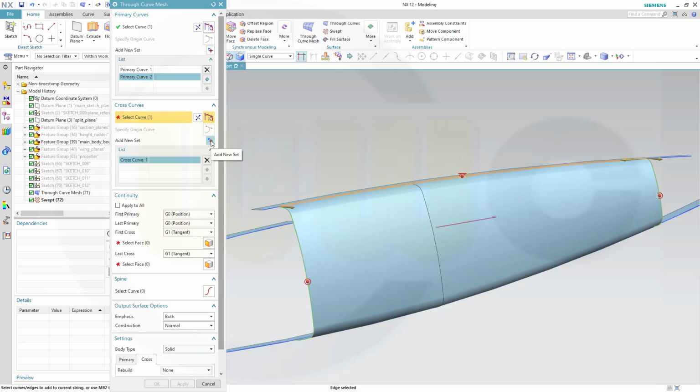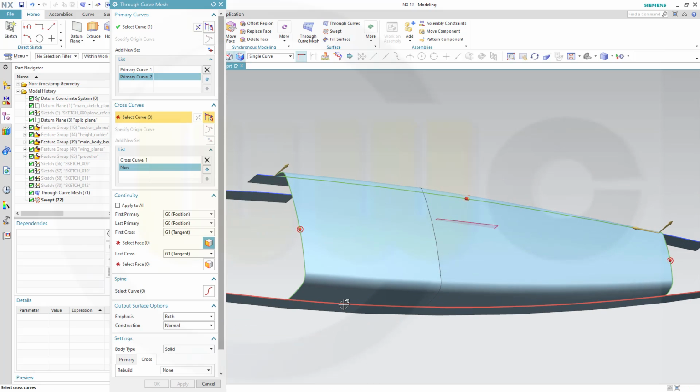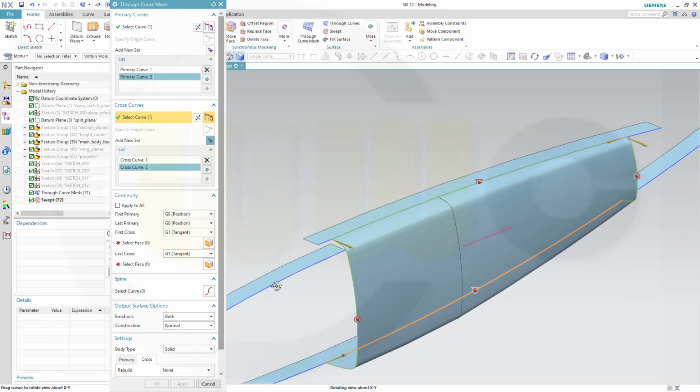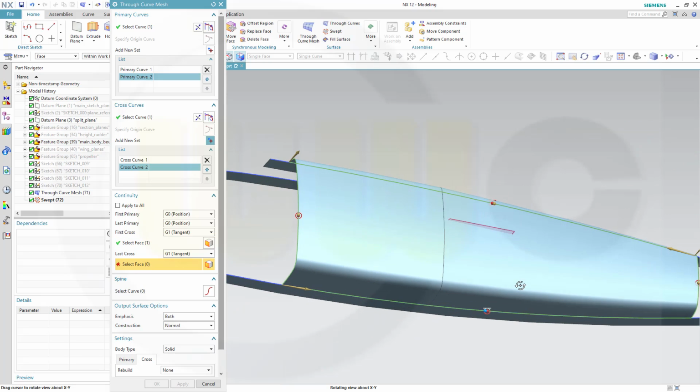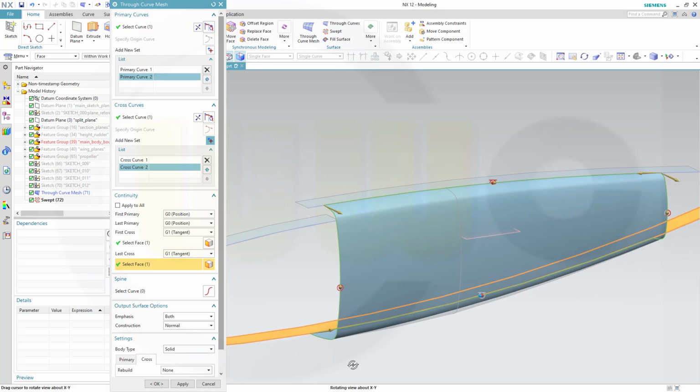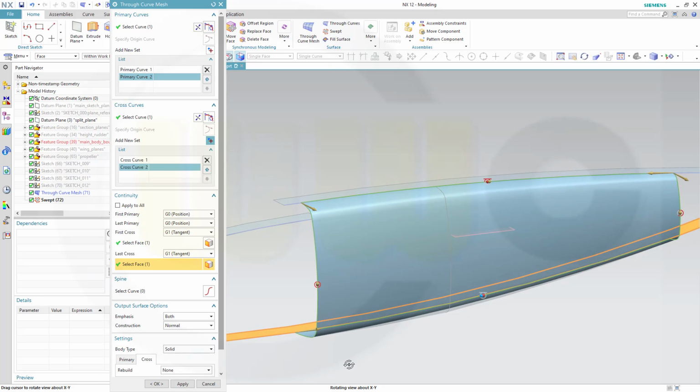Next step, this one, edge, and this edge here also, and the cross tangent faces are this one and that one, which should give me a really nice surface here.